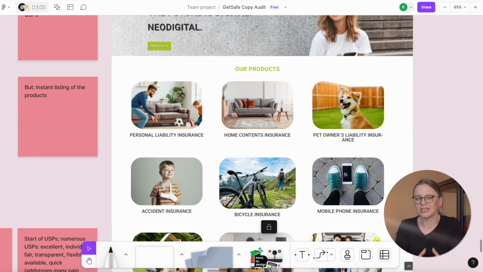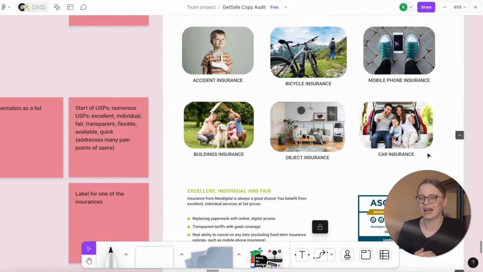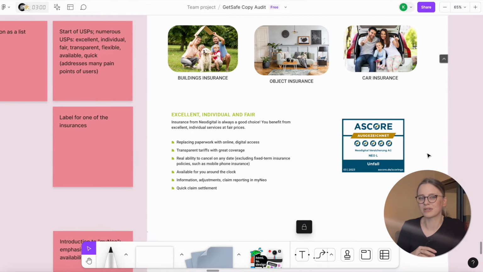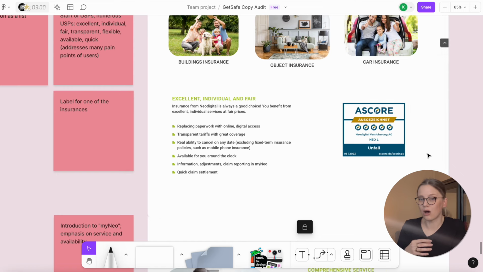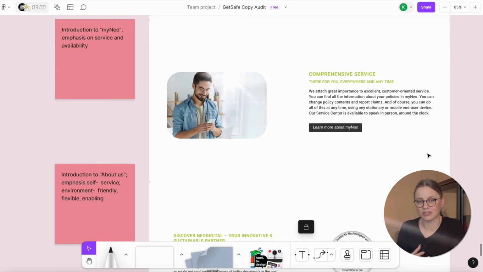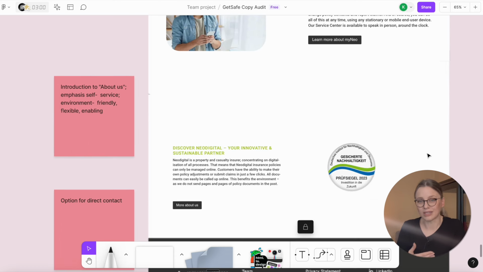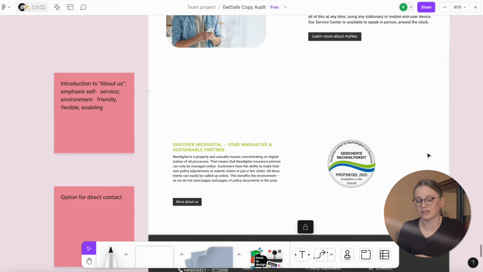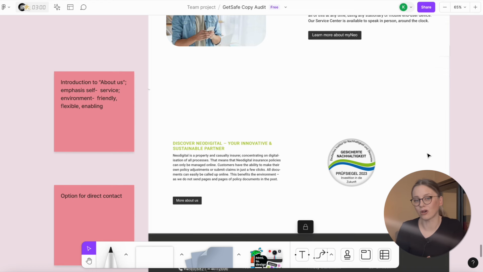Seeing this, reading this, I am becoming very aware of how important I consider it to introduce ourselves properly on the hero stage, okay? And when you scroll down here, you can also see that I analyzed how exactly the information is presented. Like here, for example, the USPs are presented as listed items. And also we can see which sections of the websites they preview in their home section, in which order, and so on and so forth. So this is what I do in my competitor analysis, okay? This is what I do to prepare my copy audit.